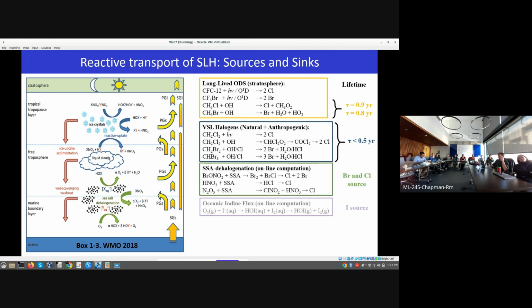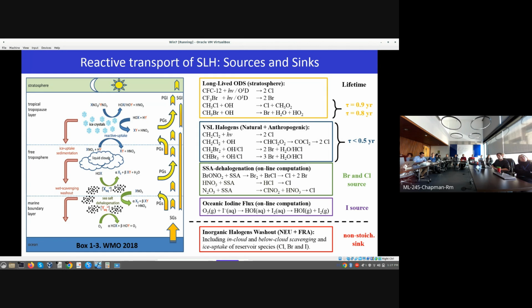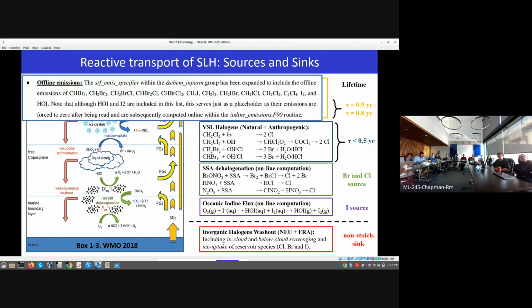And then, in addition to these photochemical reactions, we also include some online recycling computations of bromine and iodine sources. Bromine occurs mostly on sea salt aerosol recycling, and iodine mostly on the sea surface. I will show some particular details in the next slides. And in addition, for sure, we made the chemical partitioning among all the iodine species and bromine species, and how they can be independently removed and washed out in the model. This is implemented in the model in different routines and different sections of the namelist.